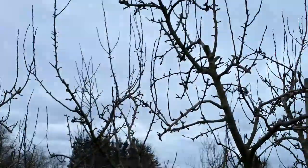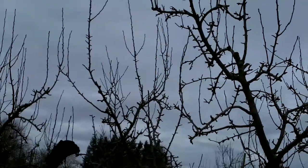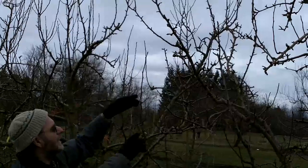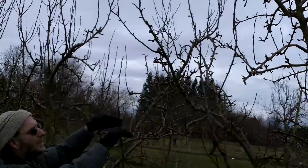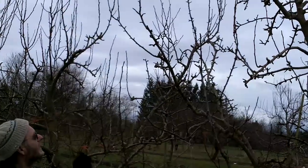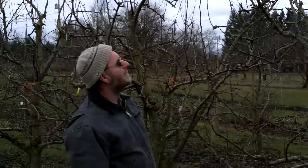Looking up at the top of this tree, you can see they will get too tall, but again you come in and take five or six buds off as they start to push in the spring, leave the terminal one, and they will feather and give you some weak shoots that will be very productive. Then they can be pruned back into that two-year-old wood after next year.